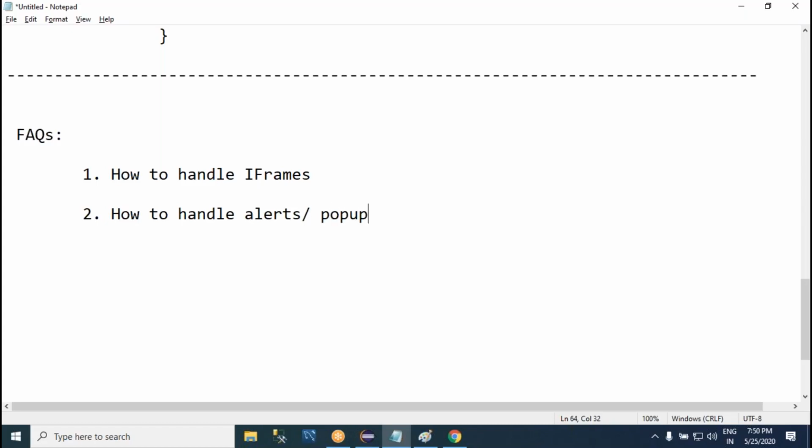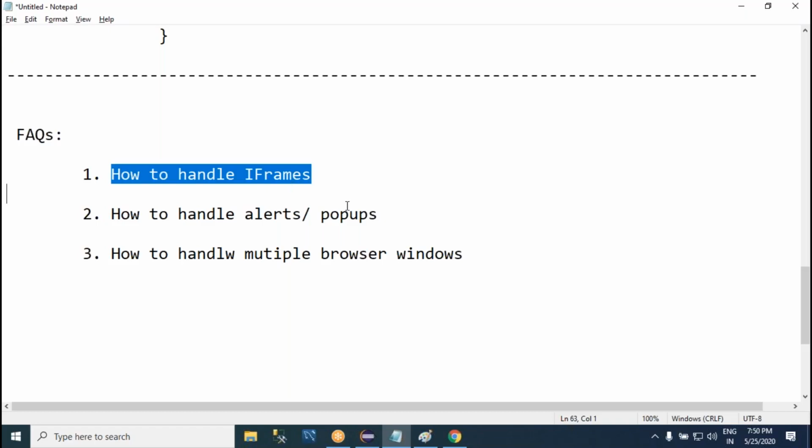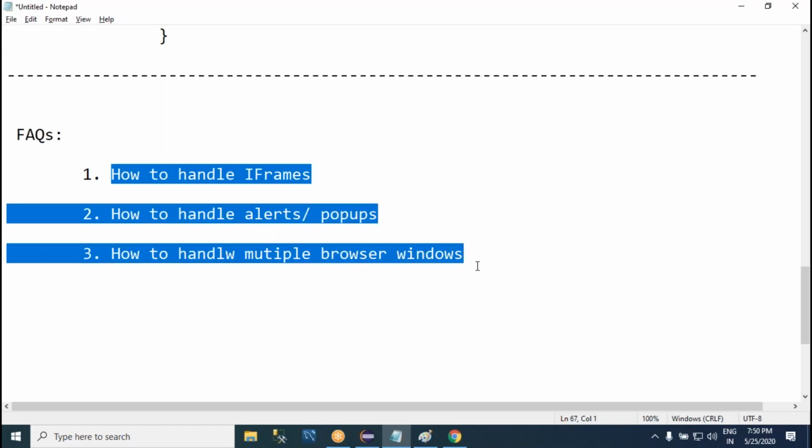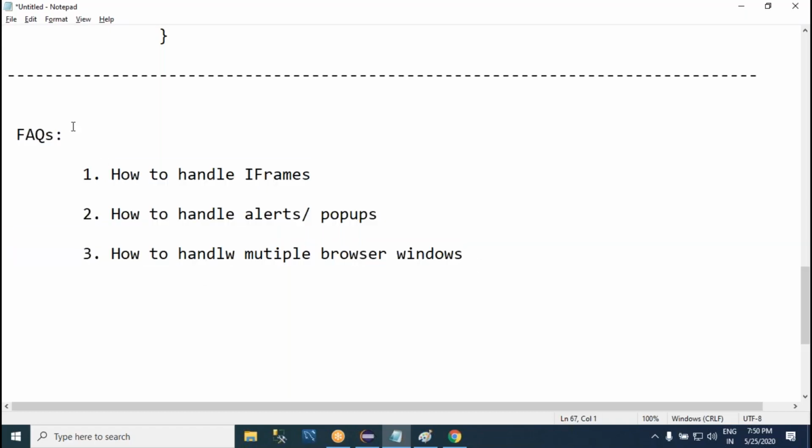Alerts or pop-up windows, both are the same. The other must-ask interview question: how do you handle multiple browser windows. These are must-ask interview questions. Please prepare all the scripts related to these three topics.